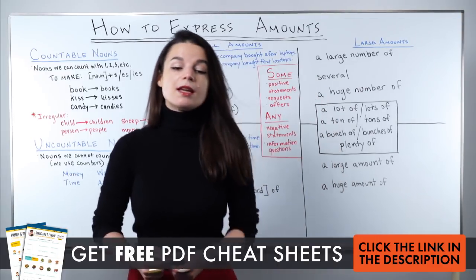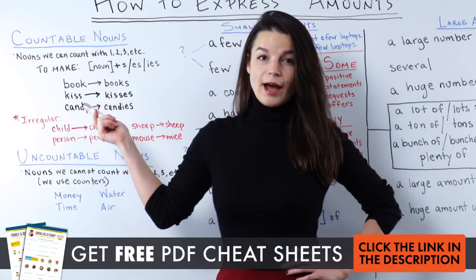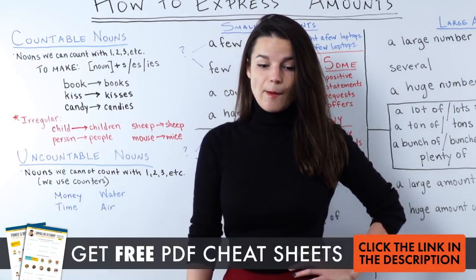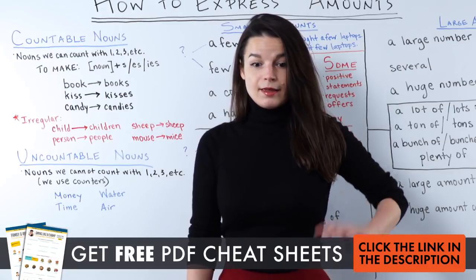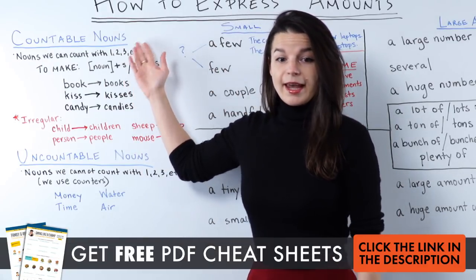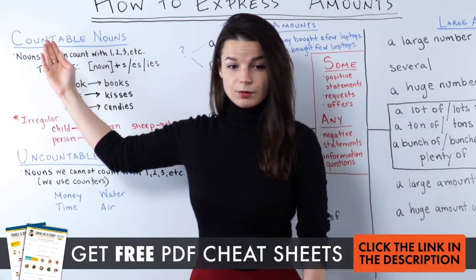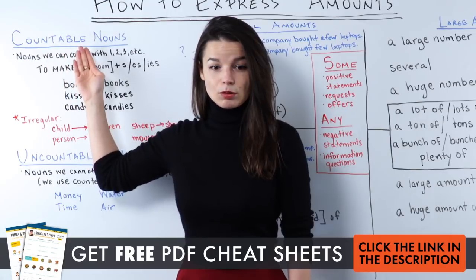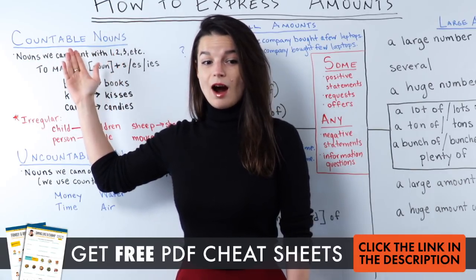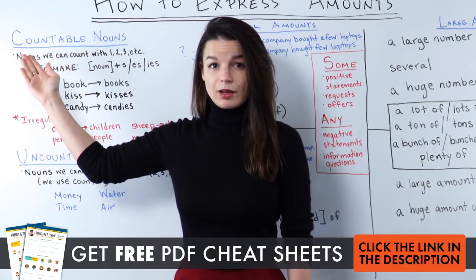All right, video shared. Let us begin. First, countable and uncountable nouns. This is a key point for today's lesson, so I'm going to slow down the speed at which I am speaking. So let's begin with countable nouns. What is a countable noun? We can break this word down. Count and able. Count and able plus noun means a noun that we are able to count. A noun that we can count, in other words.